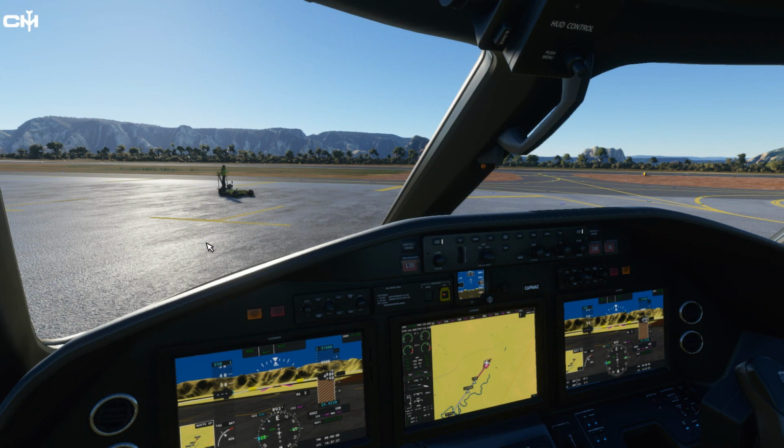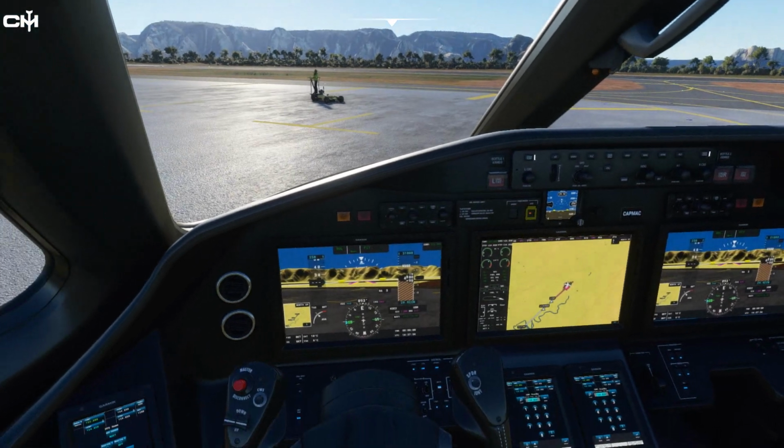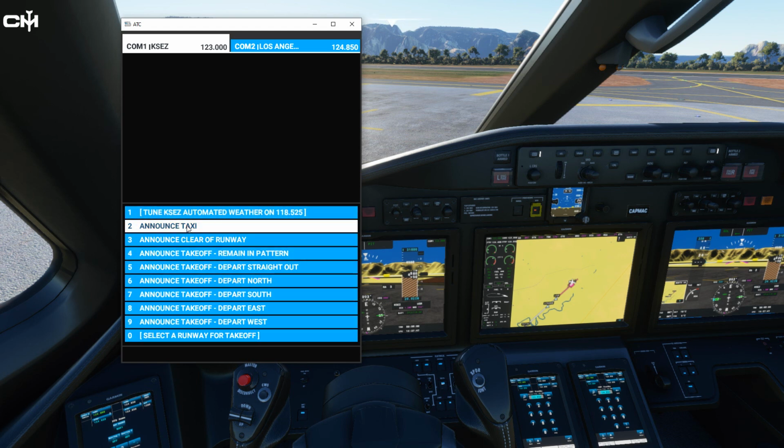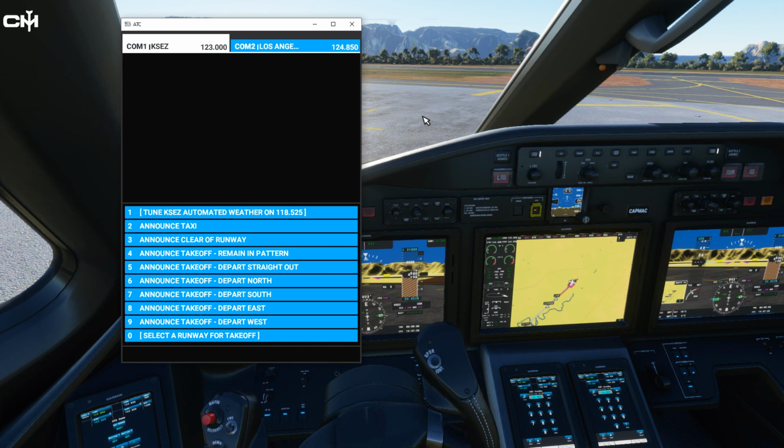Okay, so we're going to need to announce our taxi on CTAF. Now, I've noticed a couple of strange things here. Let me bring this window over here for you. I have this on my other screen. When I click on things, so we're going to take runway 21. If I click announce taxi while this is on the other screen, my controls, look, right now I'm turning my yoke. See how my yoke's not turning? Right? Now watch. I move this here, and my yoke turns.